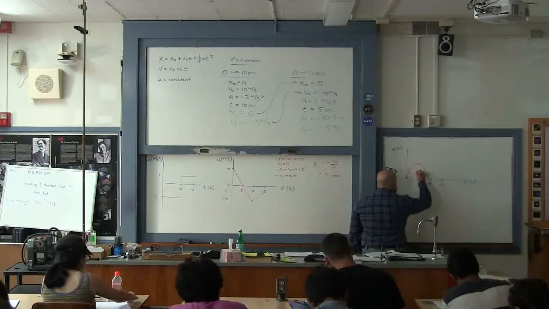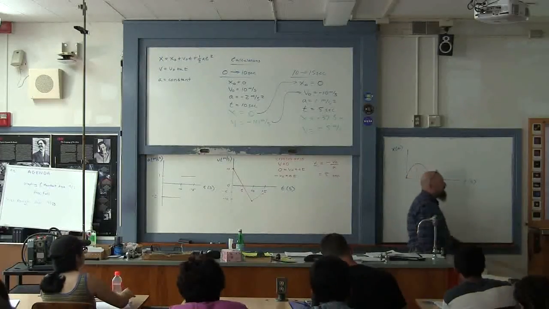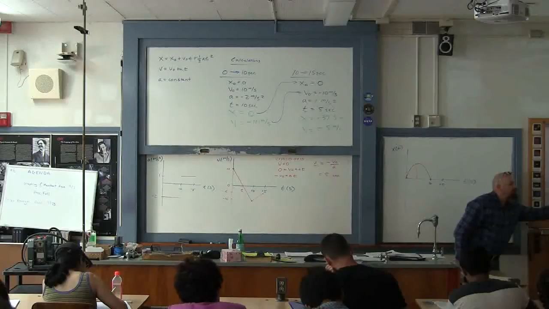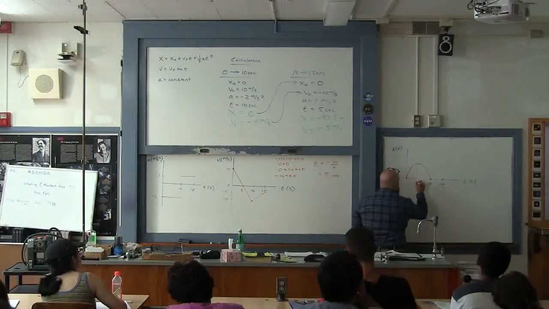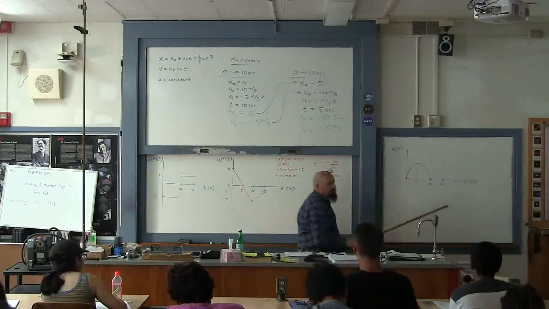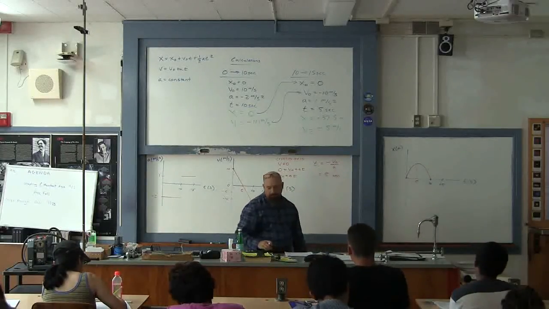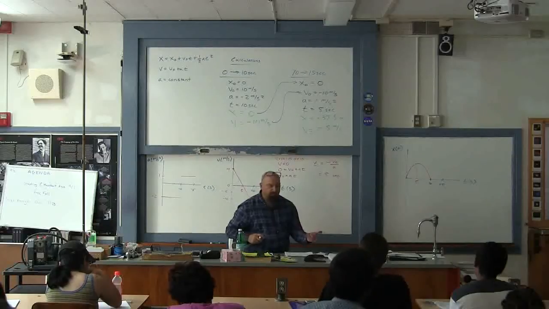Notice that we hit a vertex right here. It says label the vertices that appear on this graph. I'm starting to do so. The vertex here is at exactly 5 seconds. Here's how I know that. I know it once again on the derivative.